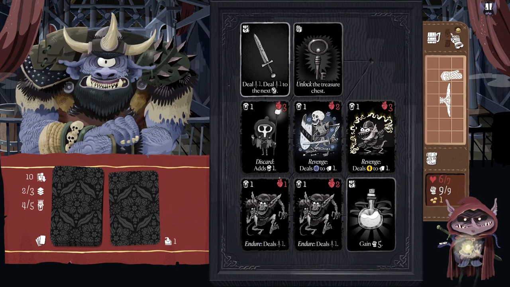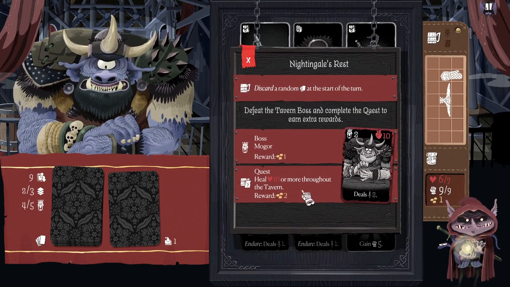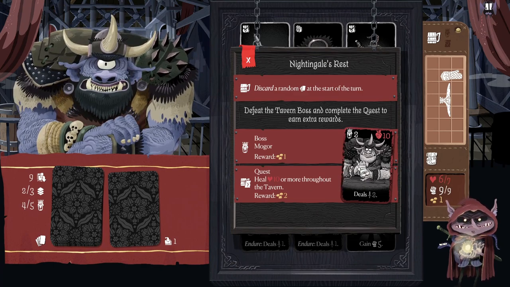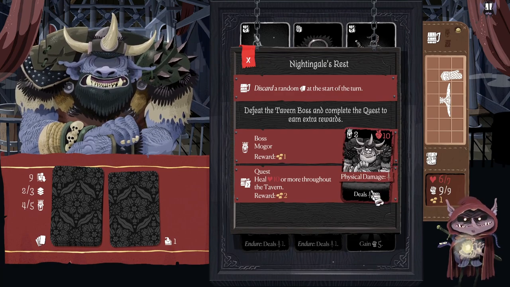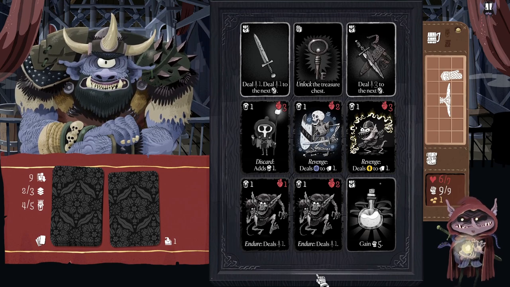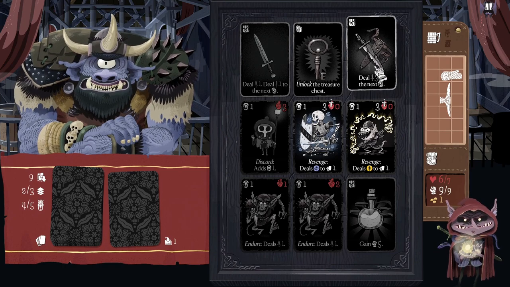Okay. Let me see this. Give me the treasure chest. No, it's not. Okay. What are the quests here? Heal for 10 throughout the tavern. I don't know if we're gonna be able to get that. I don't know. So this guy just deals 2 damage whenever you attack him. Okay, so we need some healing for that, huh? 3 damage is free.